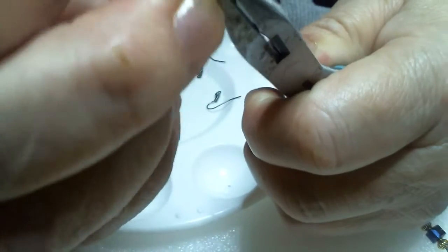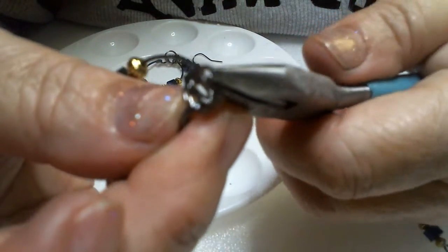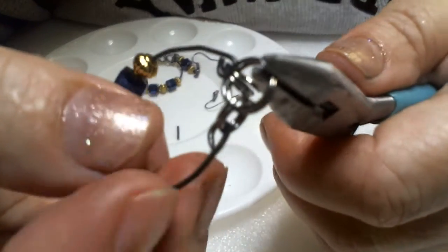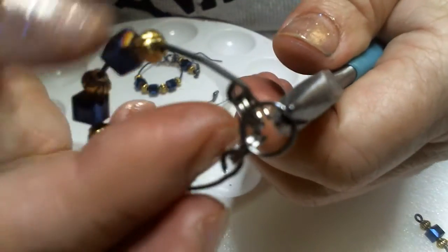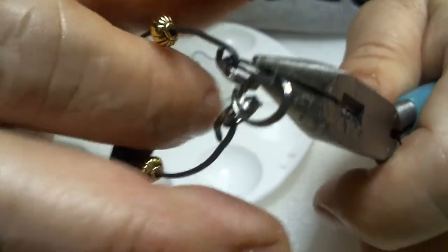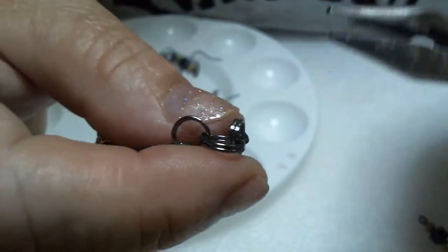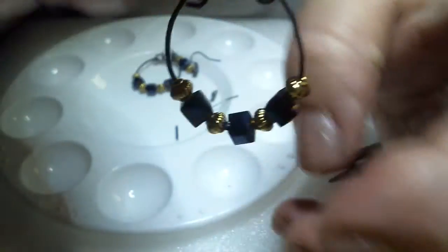And I'm going to try to stay in your view. Now I'm turning it, and you're going to want to hear 2 clicks when you get around on this one. See how that is? Now I'm turning it. There's one of the clicks. Now we got to hear one more. Oh, there it is. Now it's on there. Now we got to just kind of move it around a bit.